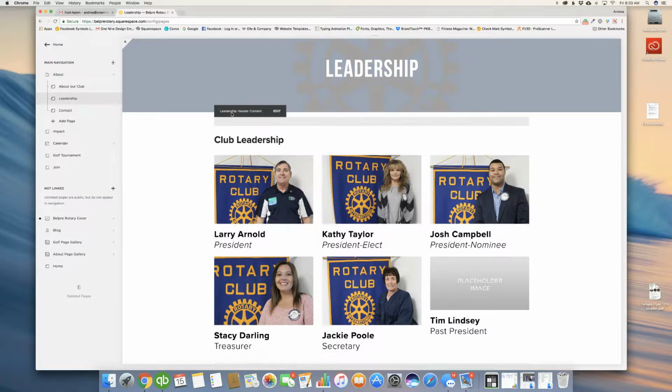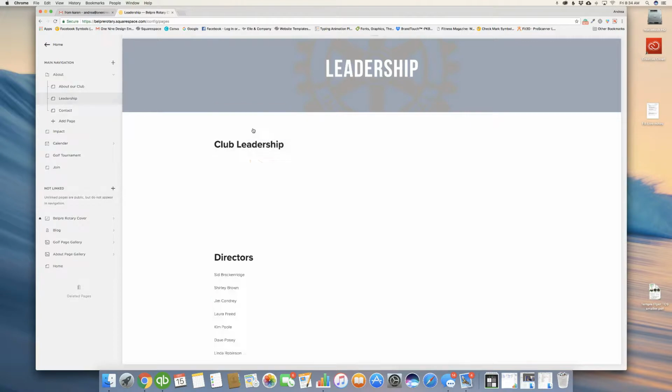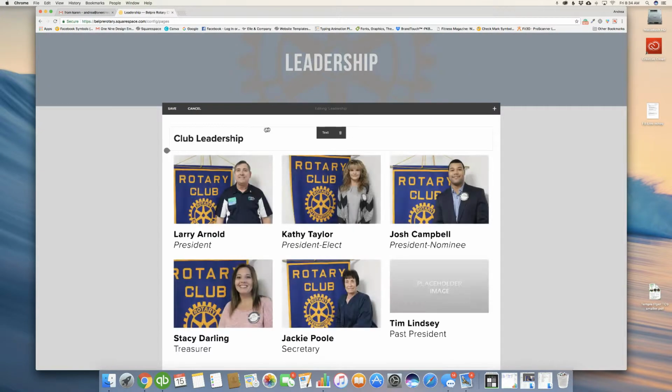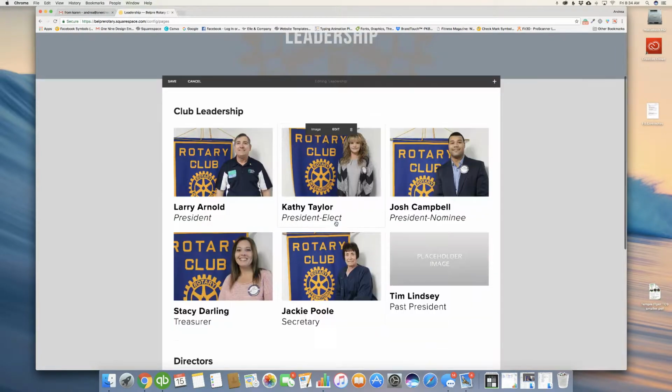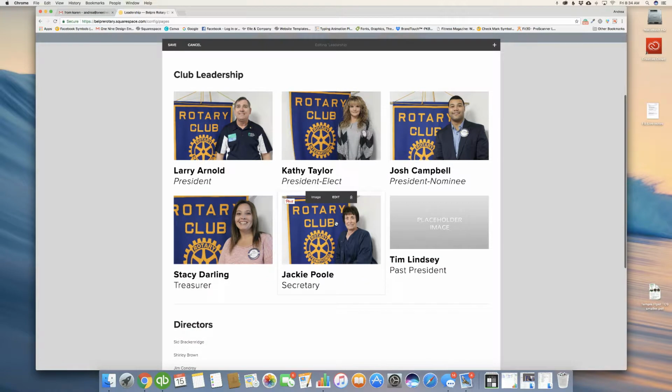Up here you see it says leadership header content, and that space is actually blank, so there's nothing to edit there. We want to make sure we do just the leadership here and click on edit. And that is when we start to see those text boxes we've talked about that make up the pages. So in this case, we're wanting to switch out a photo, which again, you're going to find very easy to do. And I actually have a photo to add, so this is a great example.